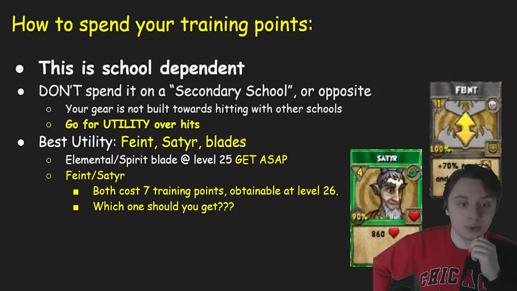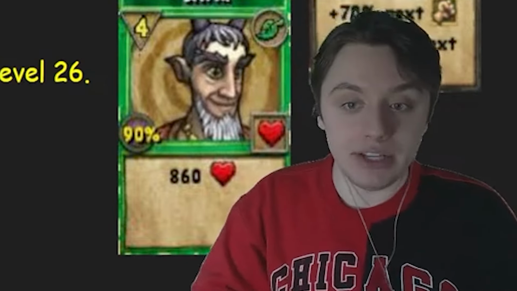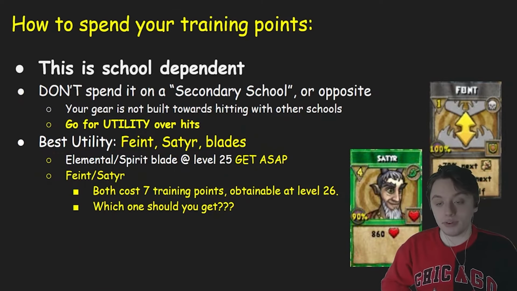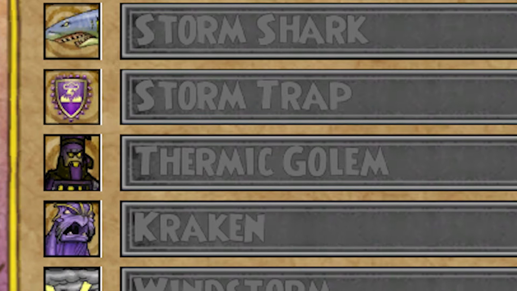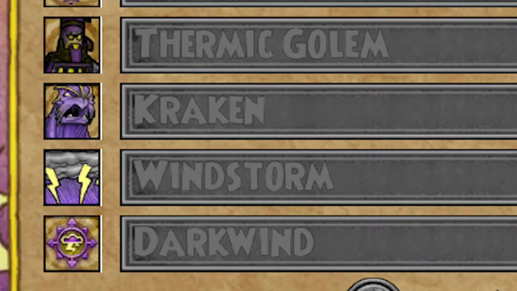Now, this is school dependent, but what I'm gonna say is a rule that applies to every school. Don't spend them on a secondary school or opposite. Just don't do it. For example, say I'm an ice player and I just watched like two slides ago where it's like ice doesn't hit very hard. I can just learn storm spells and then hit everybody really hard.